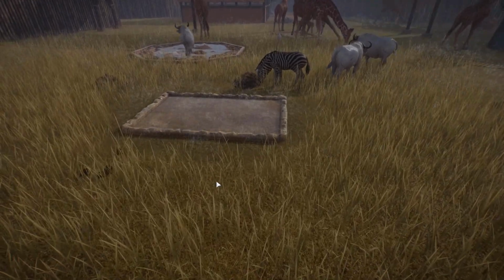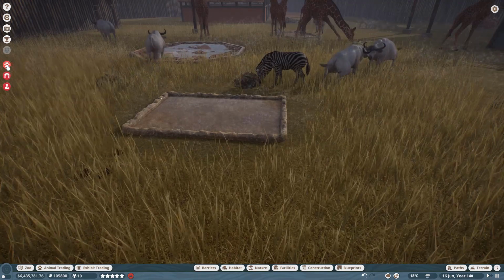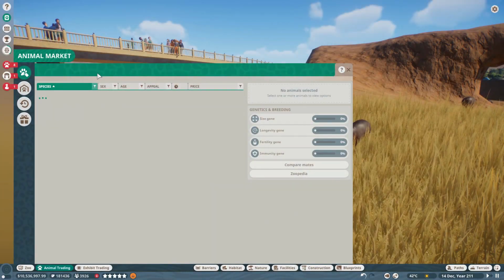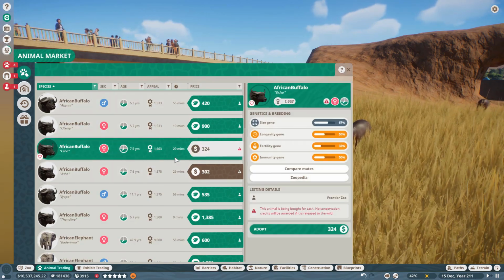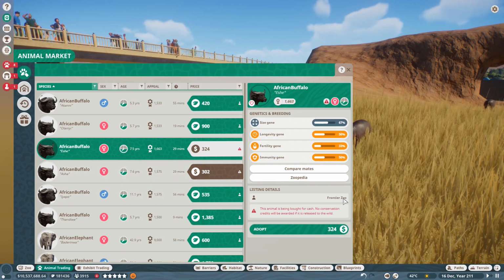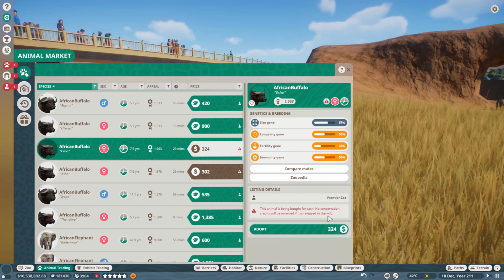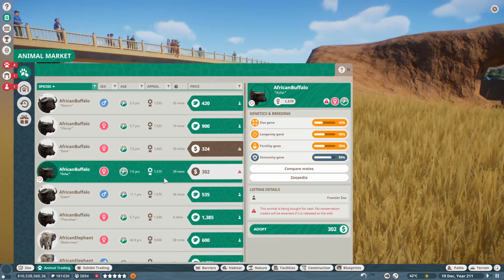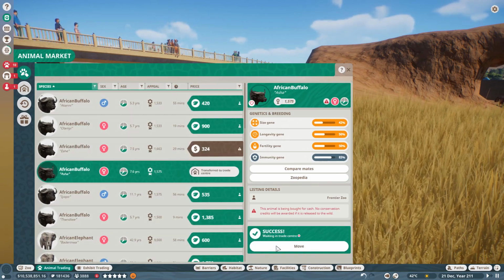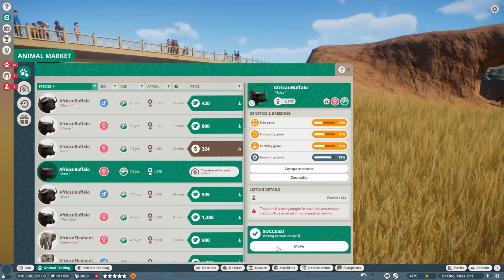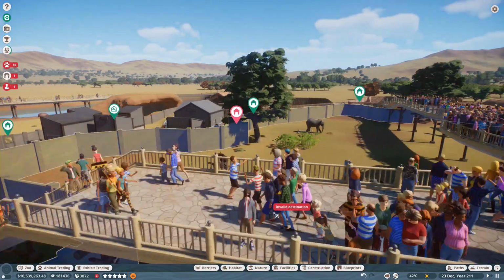Those rules count for animals bought with conservation credits. But also, what happens if you don't have any yet? One of the first things that you can do is look for animals that are being sold for dollars. Now these are put up by Frontier Zoo itself, but you can't actually resell them onto the market and get conservation credits for them. You can't release them to the wild either, as it says in the message there, but you can adopt them for the cash money, and usually you start off with a bit more cash money than you do conservation credits.